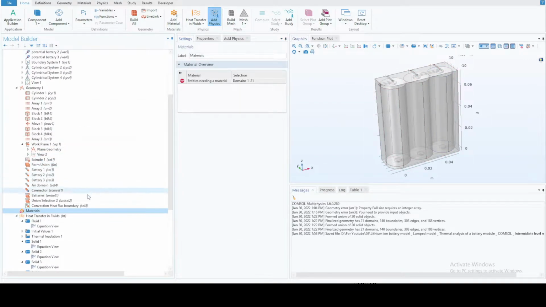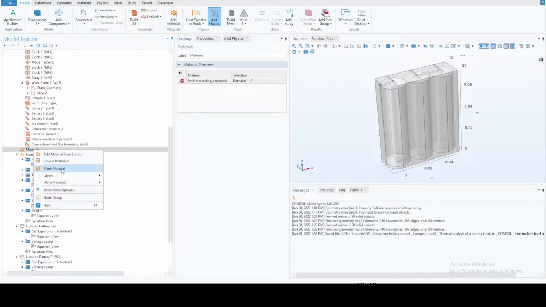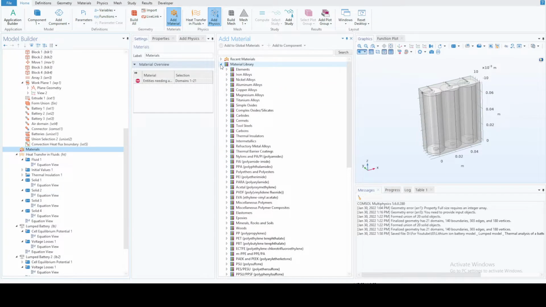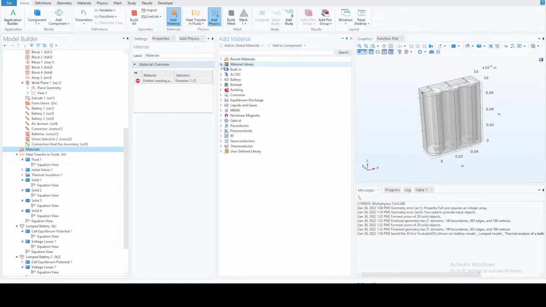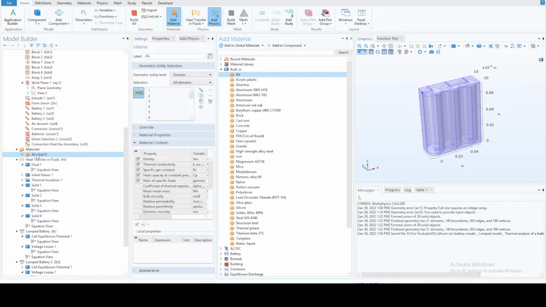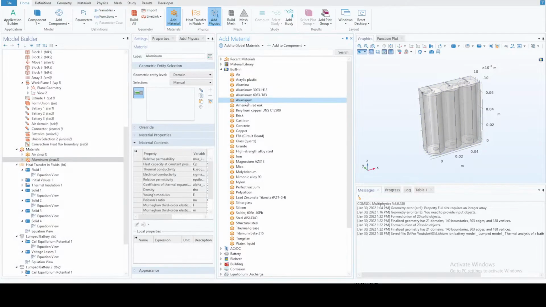And as for the materials, we need to add that definitely. For that, open add material from library, because let's use some standard materials. Maybe built in, yeah, that should do, because we need the air, right? Double click this one, and that gets added here. But you have to specify which domains you want to be treated as air. So instead of all domains, you want to select the air domain, because that's the only air domain we have. And additionally, let's choose all these connectors and terminals to be made of aluminium, and make sure to select only the connectors here.